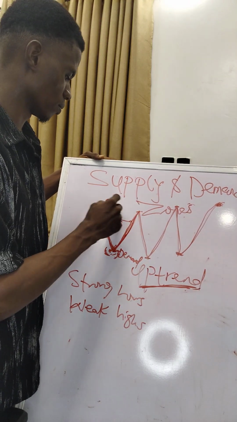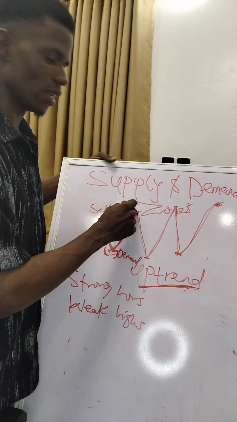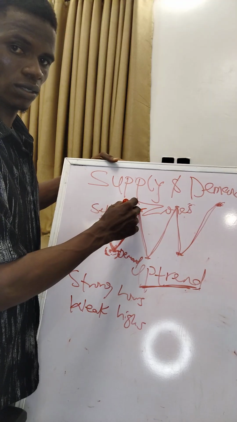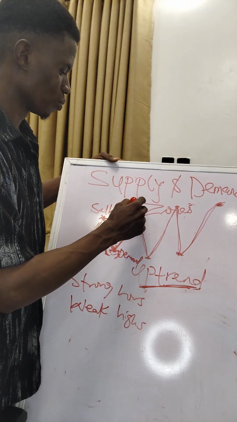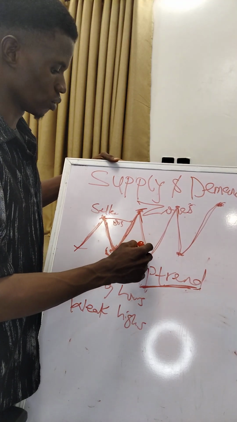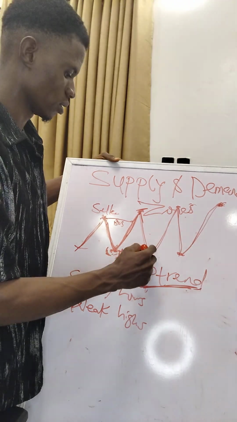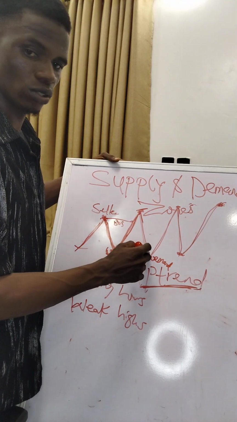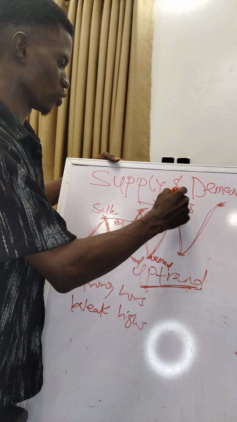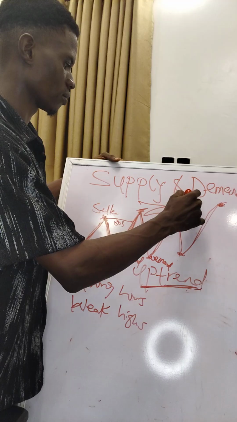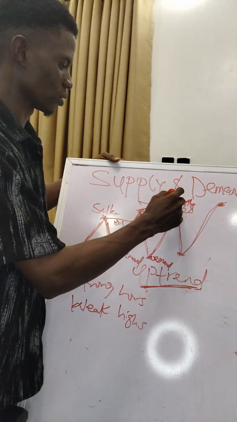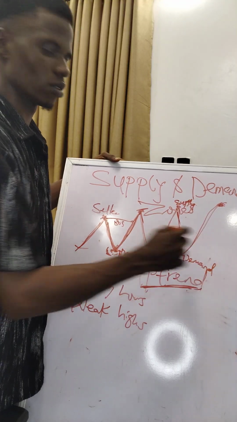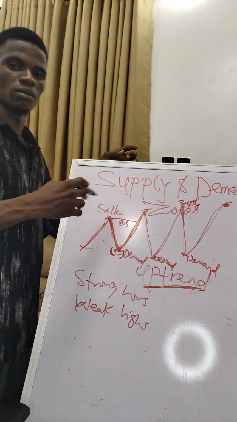So the buyers push the market above this weak high. Then the sellers again come to this supply zone. This is another supply zone. The sellers on this supply zone push the market downwards to this level again, making here another demand zone. Then they push the market up to your supply zone again. Then the sellers on this supply zone push the market down, forming another demand zone. So this is how the market works.